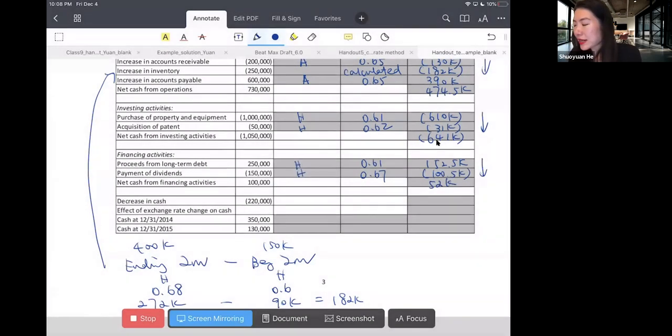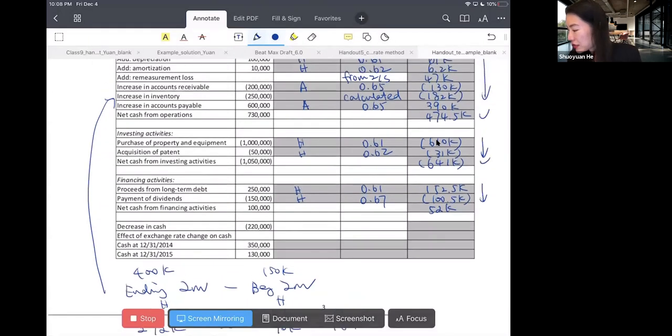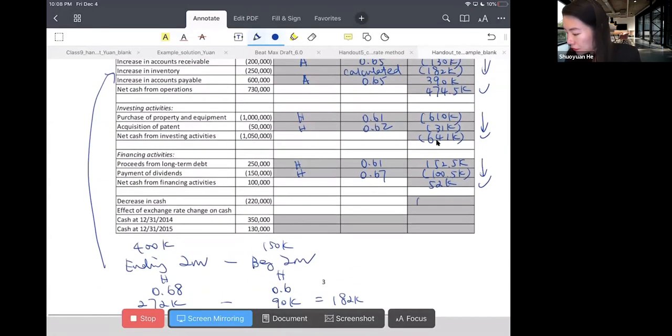So your decrease in cash will be the sum of these three numbers. And then we first calculate cash at the beginning of the year and end of the year. Beginning of the year cash uses the beginning of the year rate, which from today's standpoint is the historic rate at December 31st, 2014. So which is 0.6. Cash at the end of the year uses our current rate, which is 0.7.